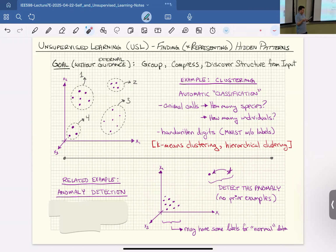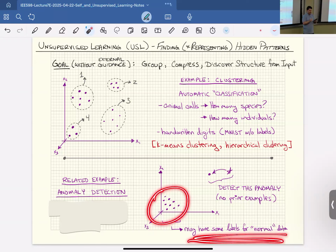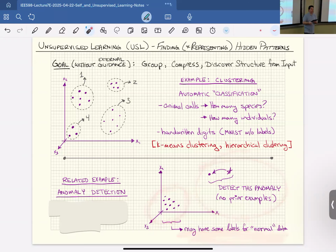And that's anomaly detection. And so you might have training data where you say these are all normal. And then if you get anything that's far enough away from your training data, then you tag that as an anomaly. And you don't have training data for anomalies. They're just untrainable. There's just so many weird anomalies out there. It's not a class that you could train in supervised learning. So you just have to say, is it different than normal? So you either have to figure out what normal is by watching the operation over time and then build up a model inside your head of what normal is, or you might be given labels for normal data and then have to figure out what's abnormal.